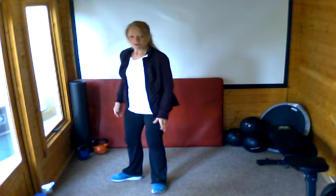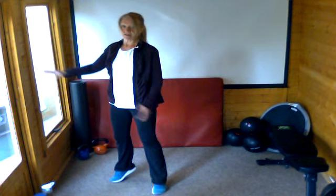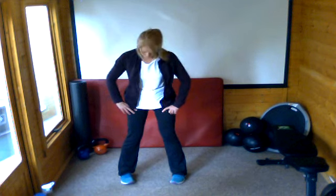So toes out first of all, and we're just going to do eight. Okay, so we're going to raise up onto our toes and hold it just for a second, and then down. Can you see I've got my toes pointing out? And up we go. Three, four, five, six, seven, eight. Okay, now let's do pointing toes in, so a little bit knock-kneed, looks a bit strange.